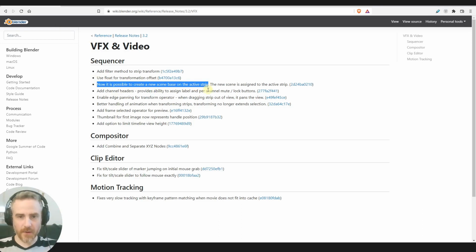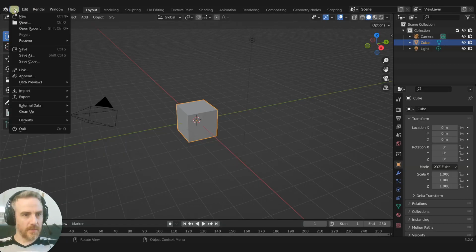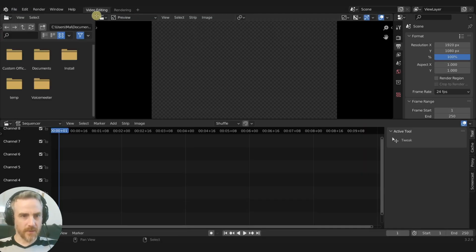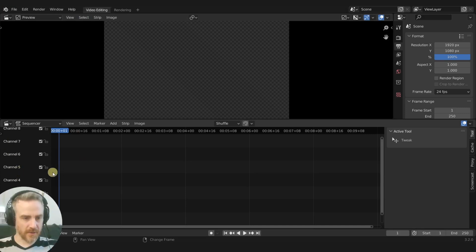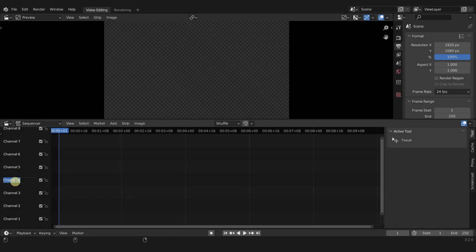I haven't tested them out, but I did read through these, and I didn't really test out this filter method strip transform. I guess why don't we do that? Let's do that first. Let's not get ahead of ourselves. So let's go up to new video editing, and we'll close this. Oh, hey, look at these. You've got these channels now here, too. I haven't tested this. I know that you can rename these channels, which is really nice. And you can lock them and display them or not display them. So that's really sweet. We'll come to that in just a moment.